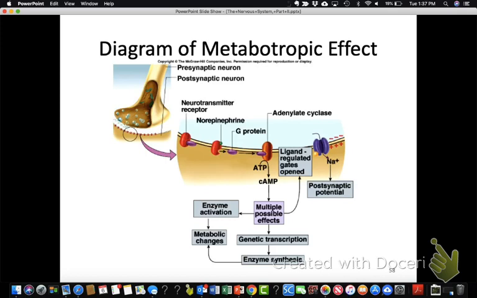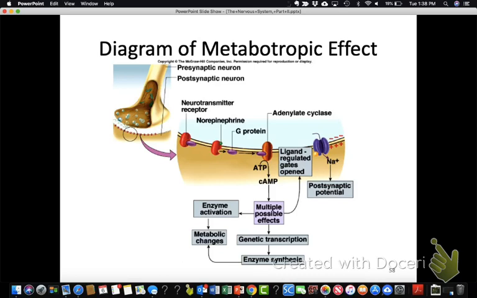So here's a diagram out of an older book, and what I want you to find is the neurotransmitter receptor on the far left of our close-up, and then the little green circle of norepinephrine binding to the neurotransmitter receptor, causing it to release its hold on something called a G protein. G proteins are used a lot. I never test over G proteins, but they're pretty ubiquitously used in the body. So the G protein always activates something. In this case, it's activating an enzyme that turns ATP into cyclic AMP, and cyclic AMP is one of those second messengers. It's just something that can activate a lot of other enzymes.